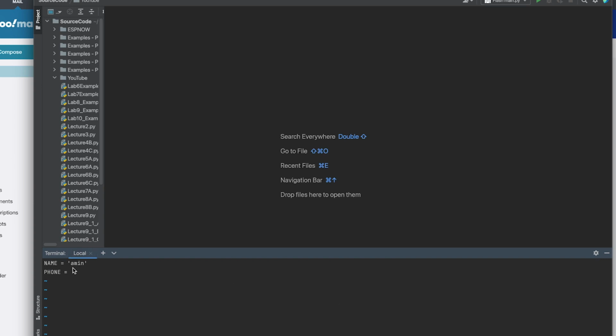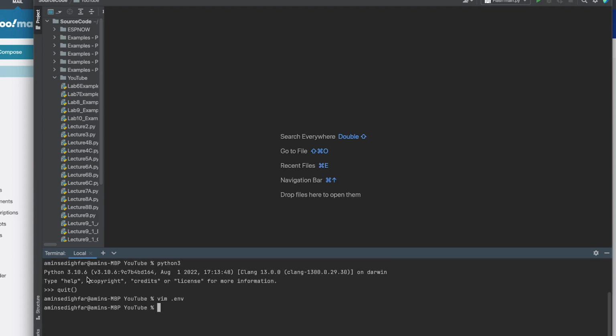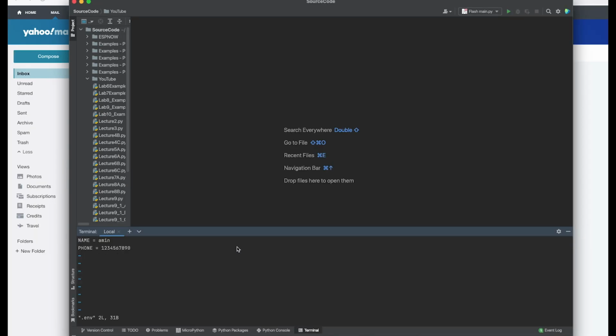The thing here is that the standard way, it's not a must, but the standard way that you find is with capital letters. So we stick with capitals. And sorry, there is no need to add quotation marks. 1 2 3 4 5 6 7 8 9 0. It's my phone number, and that's it. So I'm going to save it. I'm going to go out, and if I do ls, I did save it as far as I know.